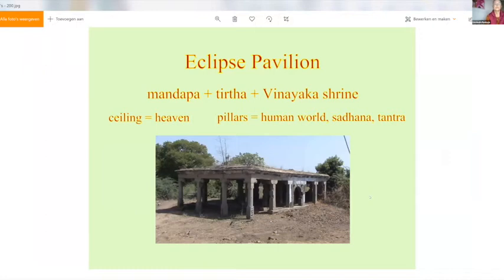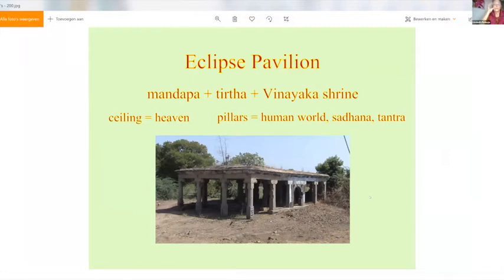And this was the first eclipse pavilion which was discovered by Raja Dikshitar. We used to drive from Pondicherry to Chennai regularly via the East Coast Road, and there was this small mandapa standing just off, and I always wanted to stop. And he didn't want me to stop because it was covered by bushes and he thought it would be dangerous. And then one day it was cleaned up and we got down.